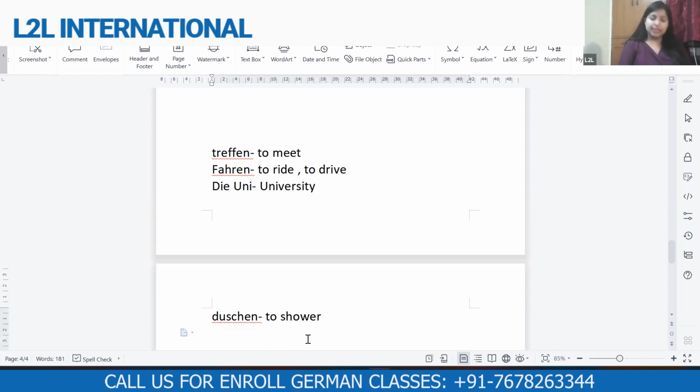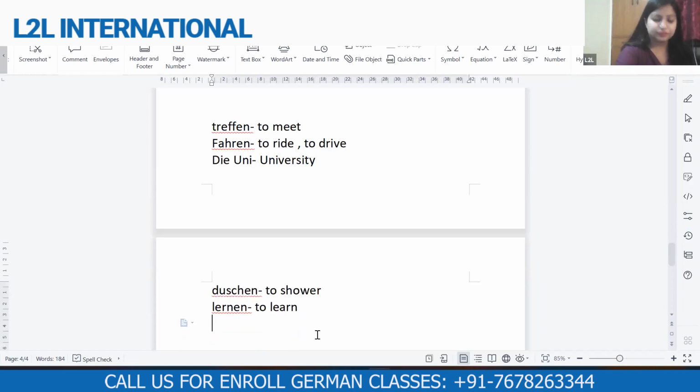Right? Then lernt in der Bibliothek. Bibliothek means library. Lernen means to learn. It's again a very regular, very easy verb. Lernen, to learn. So he learns in the library. Then we have besucht seine Oma. Oma is grandma. Besuchen is a verb that means to visit. Again, it's a regular verb, so you can easily conjugate it. Ich besuche, du besuchst, sie es besucht, ihr besucht, wir besuchen, sie besuchen. So it's easy to conjugate. Besuchen. Kann frühstückt: frühstücken is again a regular verb in German. It means to have breakfast.